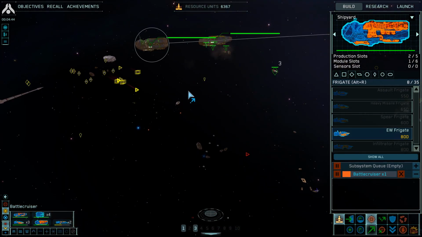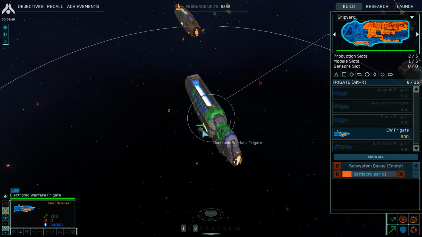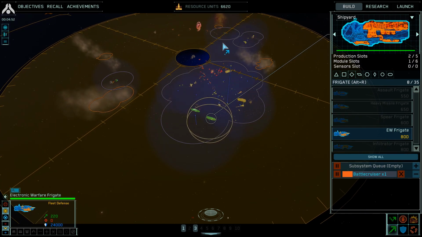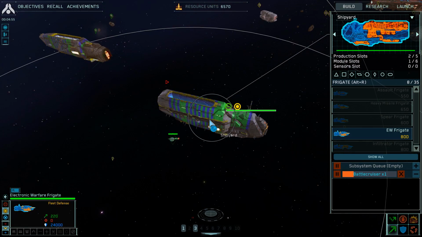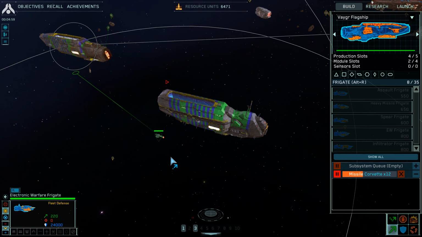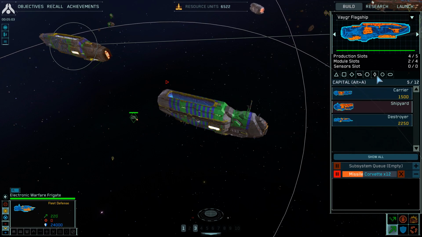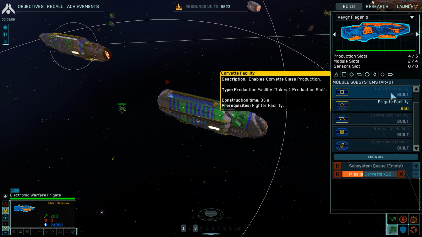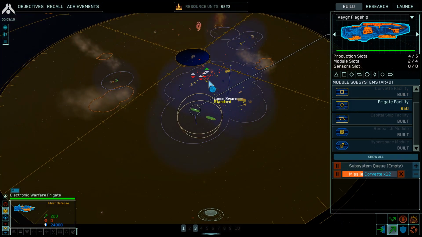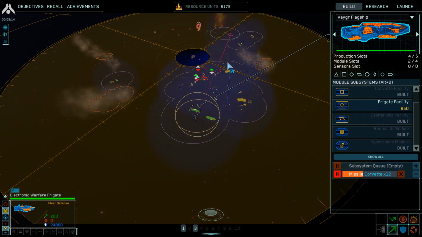Okay. Engineering reports damage. Hull breach. Alright, electronic warfare frigate. You can't actually hyperspace. Which is interesting. And that is because, I have no idea. Oh, there it goes. Now it's in range of the mothership, so we can use the mothership's hyperspace module to get over here.